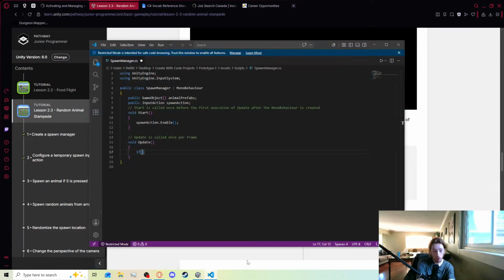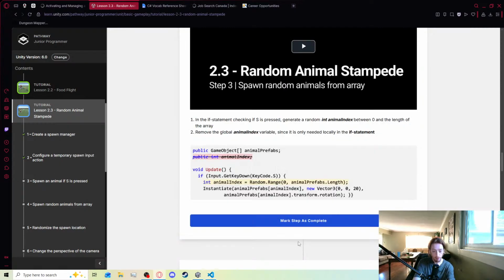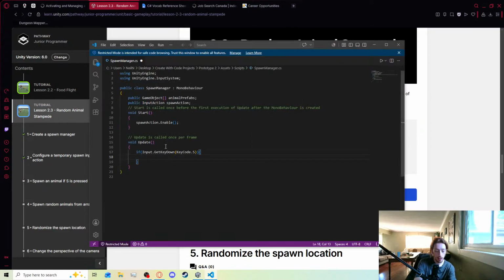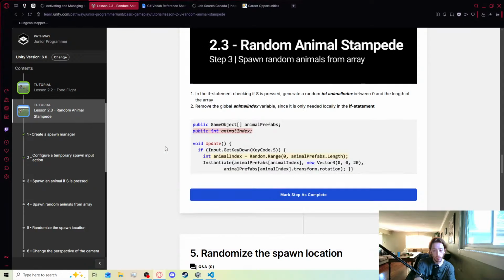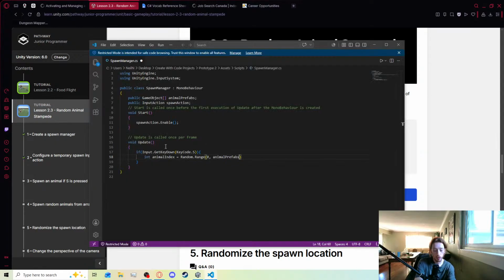Input dot GetKeyDown, KeyCode dot S, open curly bracket, enter, int animalIndex equals Random dot Range, and then the location, so 0, comma, animalPrefabs dot Length.